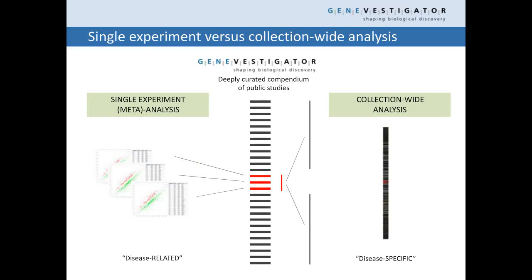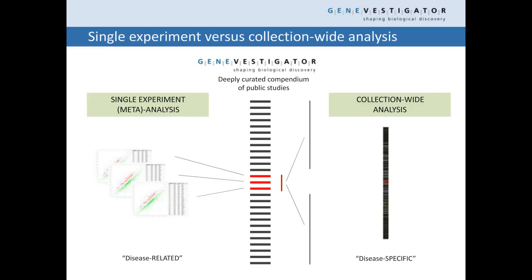So in summary, the approach that we propose here to the community is, on the one hand, a single experiment analysis where you compare a treatment and a control, or a disease versus healthy, and on the other hand, collection-wide or platform-wide analysis, where you assemble data from hundreds or thousands of different conditions, and then you screen for genes that are specific. And in the first case, it's a very useful approach. We don't want to in any way discredit this approach, but it doesn't answer quite the same question as the one we were trying to answer.